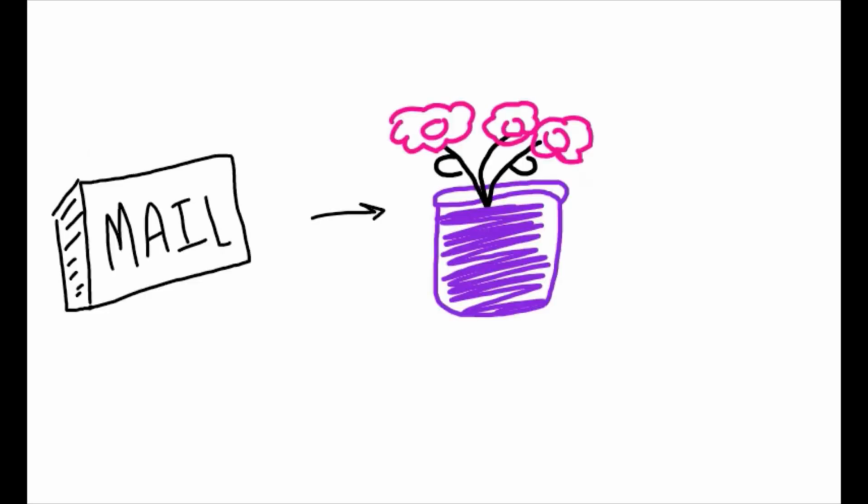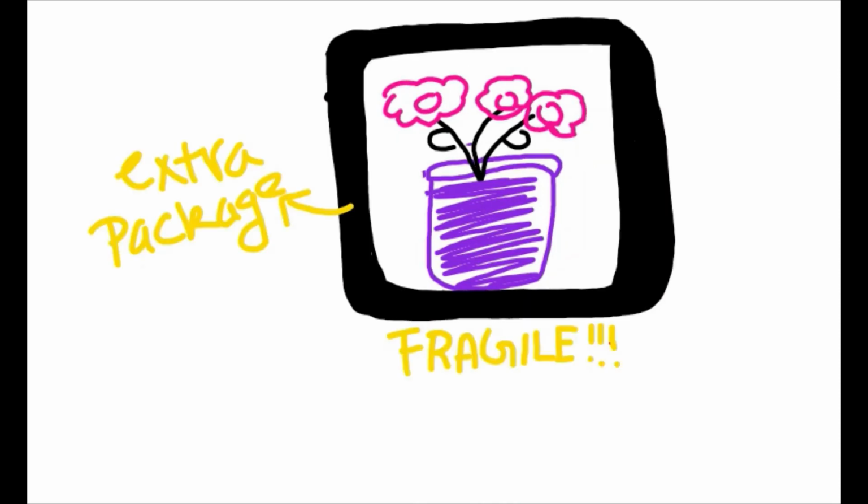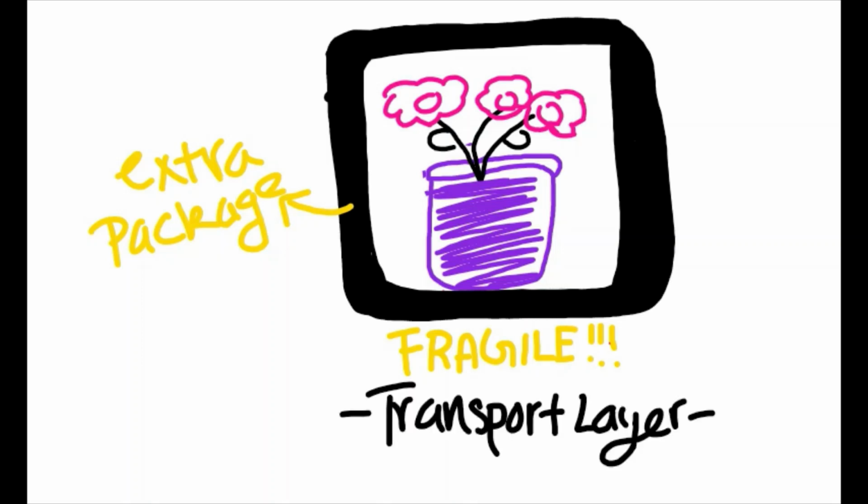The basic reason for having multiple layers is much the same as the reason you'd use different kinds of packing material when shipping something through the mail. Say you have an antique vase worth several thousands of dollars and you need to ship it across the country. The vase is your core data, the thing being sent, the reason for all the packaging. It's like the application layer. Because the vase is fragile, you would want to wrap it in bubble wrap or maybe even include foam peanuts. This is like the transport layer.